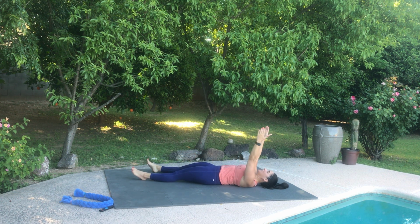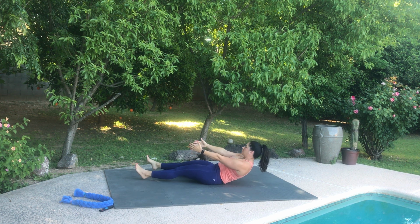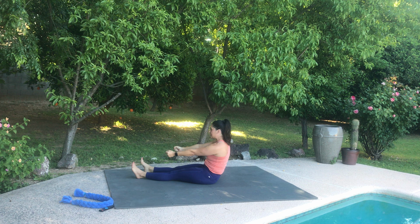As we come down, we inhale, extend the arms up. Watch that we're not popping those ribs up as we lay back. We want to think of allowing those ribs to soften down, staying stabilized through the abdominals. When I say stabilized, it's just slightly engaged. It's not a clench. We're trying to create support and suppleness in the body, not clenching and tension.